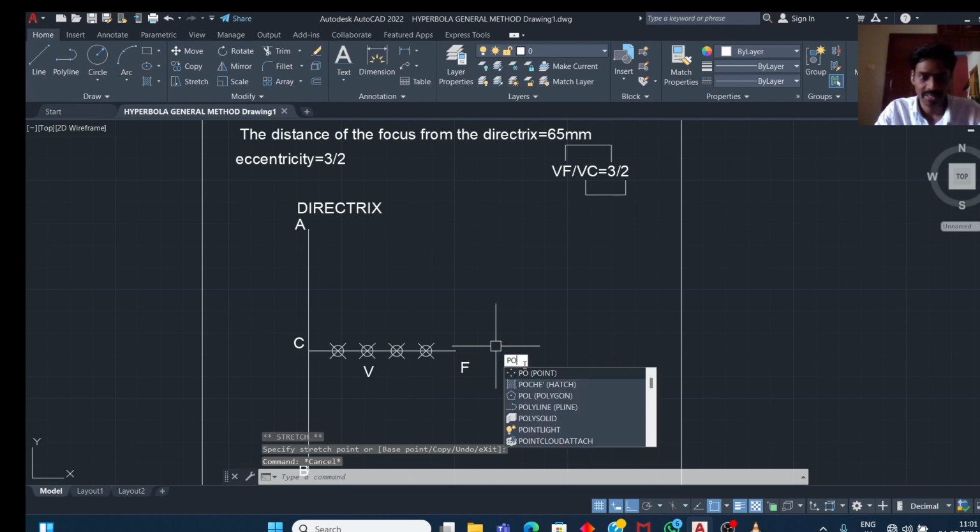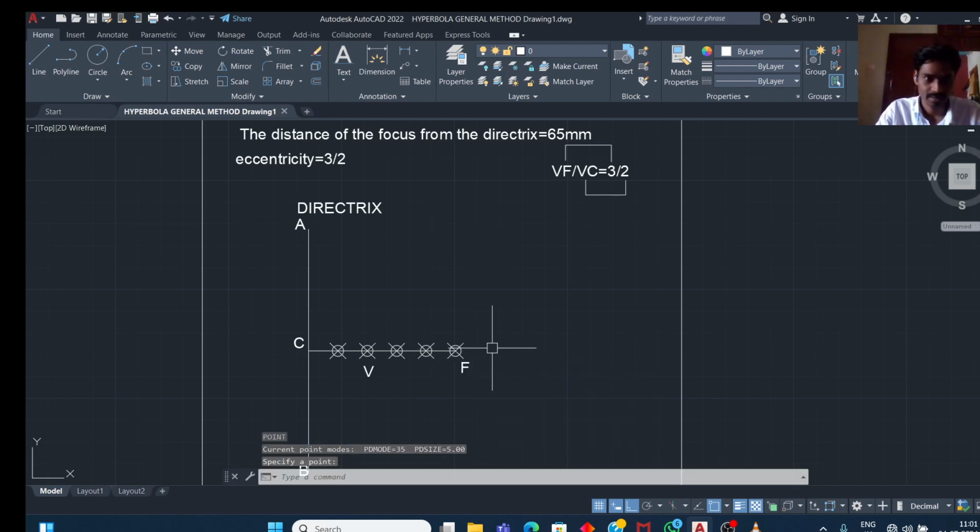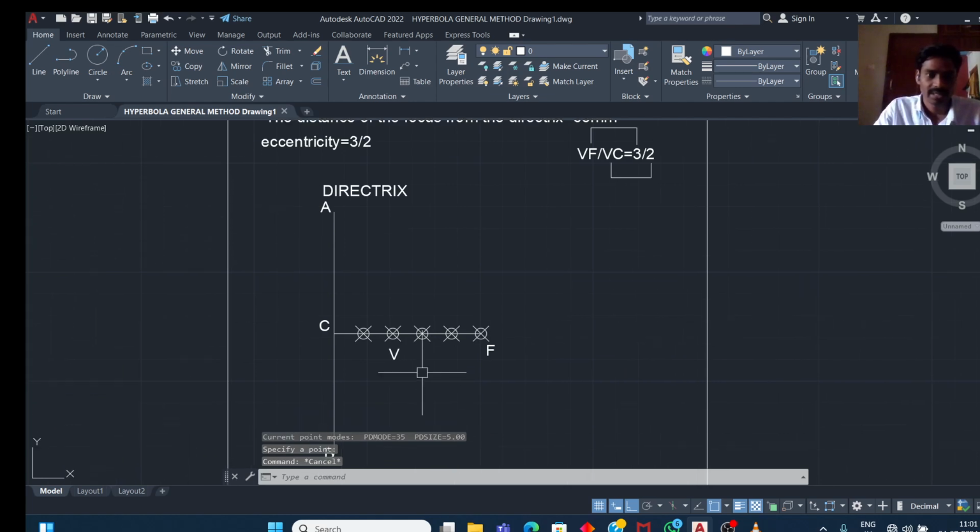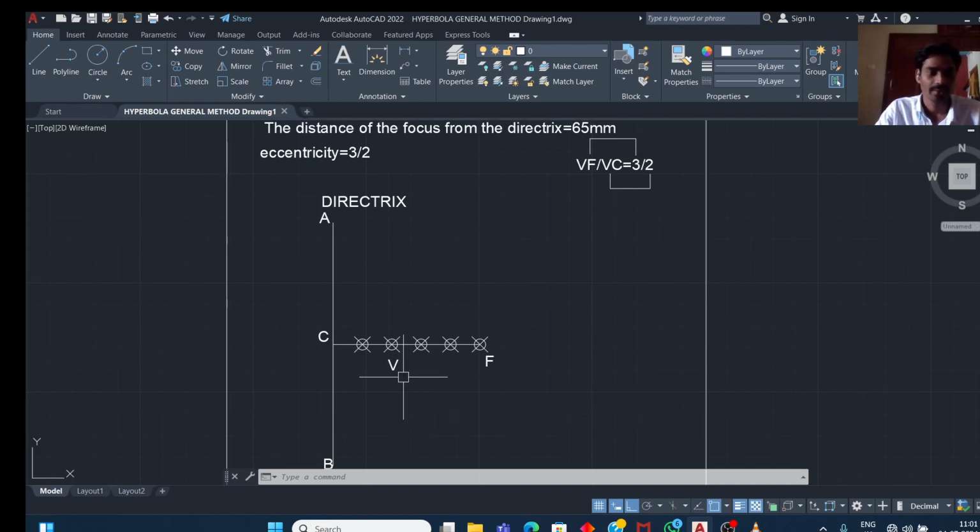We will also make a point where directrix is drawn and the focus is also located, and vertex is also located with the help of eccentricity value. Okay. Now draw the perpendicular lines with respect to these points.